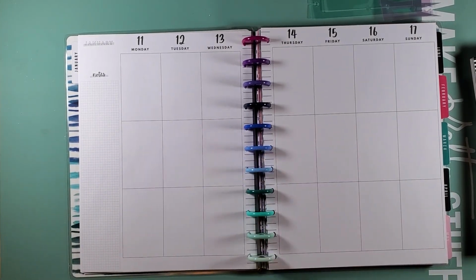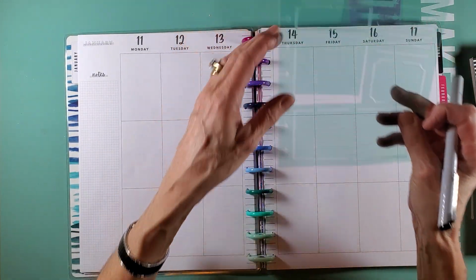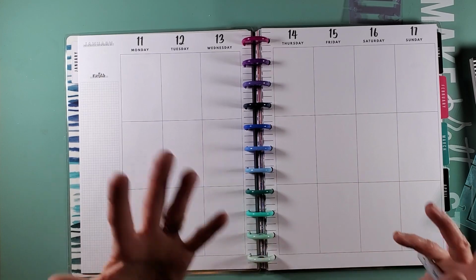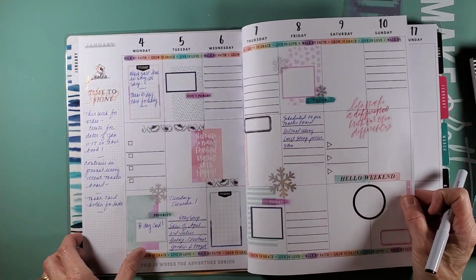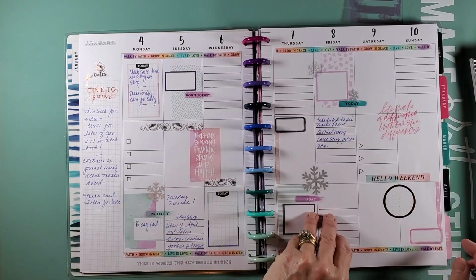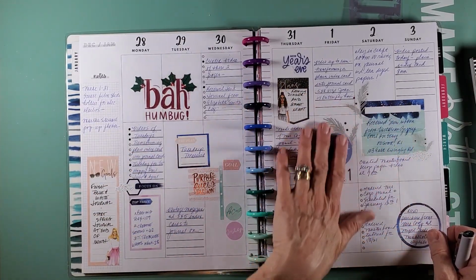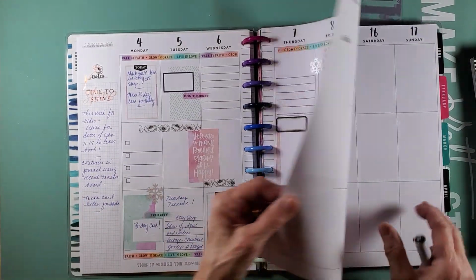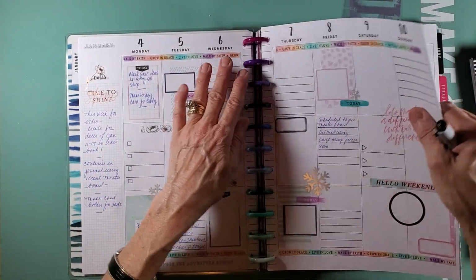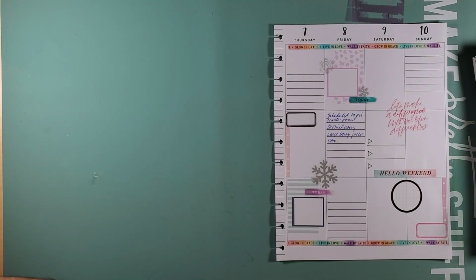I thought I'd work on these pages, which could probably bring some peace to me. So the first thing I like to do on my pages is, because I have so much to write in them, I like to get my squares, my boxes, my lines set up. Like over here, that's more important to me than getting the stickers on, is getting all of my lines in that I can write on. So I'm going to pull these 2 pages. I will set this aside over here.